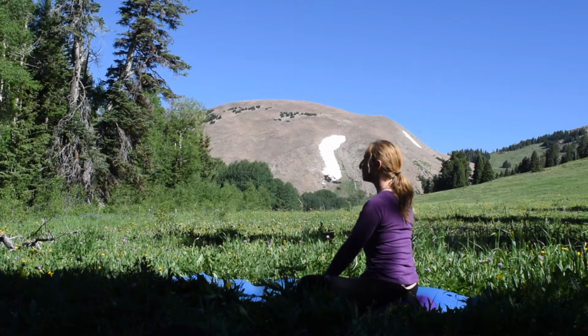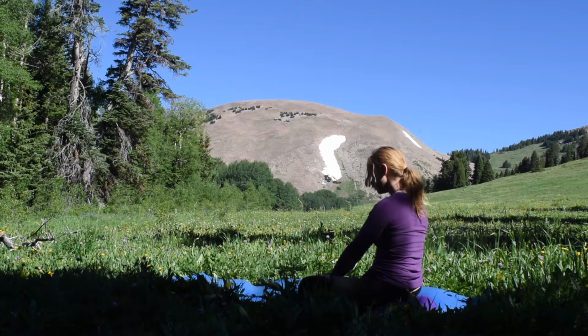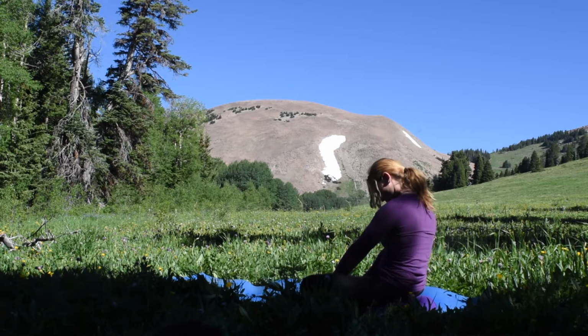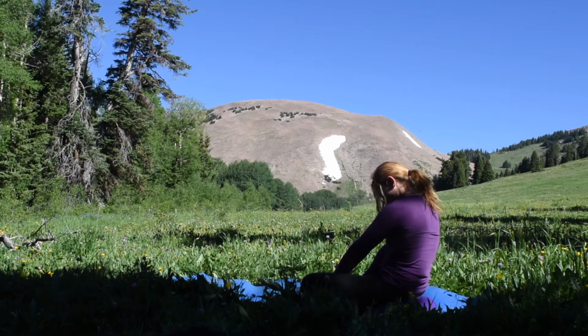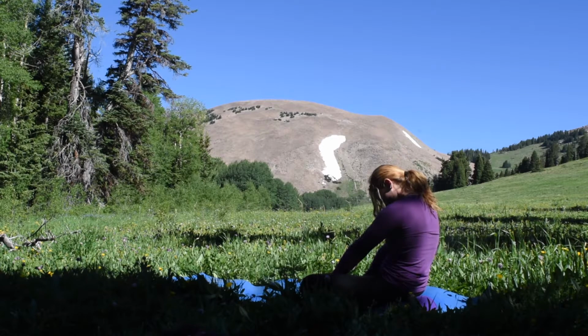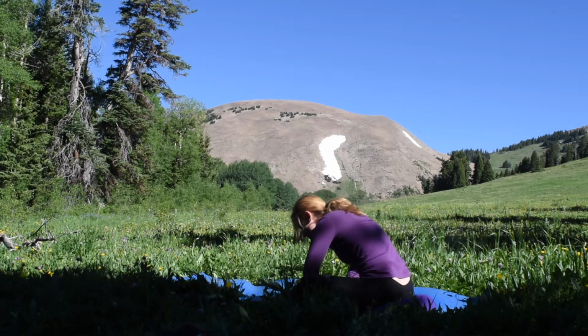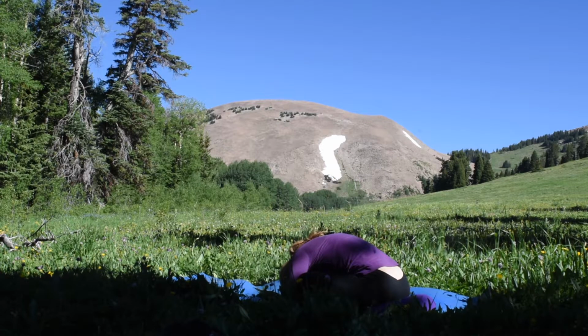This is a great pose. I could do this one all day. I love it. Really working the whole body, the whole spine, even in the neck, the head, the arms, the hips. They're all working here. And then slowing it down, coming back to seated, folding forward, nose towards the toes.